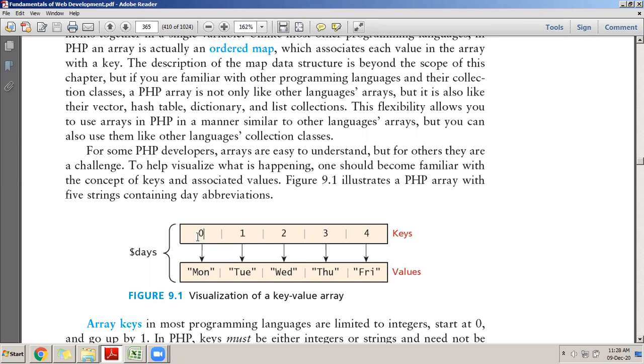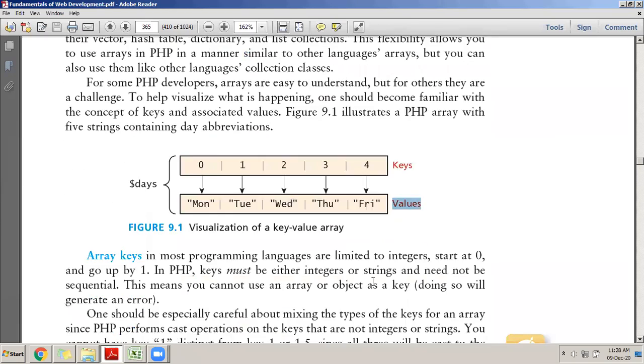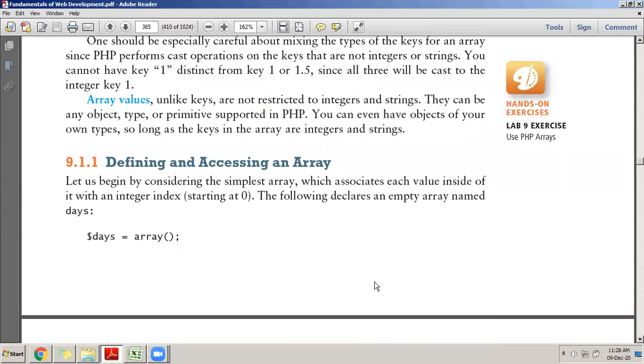Okay, now these indexes 0, 1, 2, 3 are called keys, and the actual elements of the array are called the values. Just remember that. Now we have to see exactly in PHP how to declare arrays. If I want to declare an empty array in PHP, I simply make use of the dollar symbol followed by some name. Dollar symbol followed by some name equals array. Array is a constructor, it's a keyword, ARRAY, and then you have to open and close parentheses. Now this particular statement here declares an array called $days.